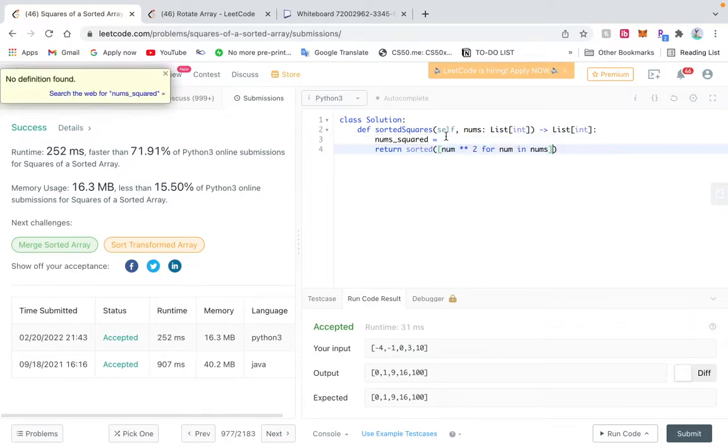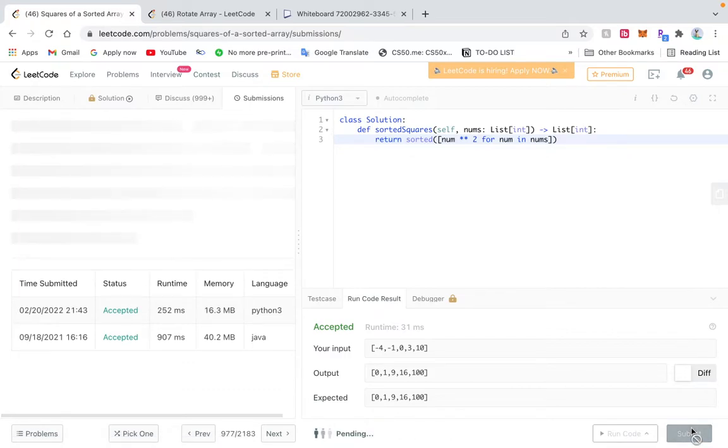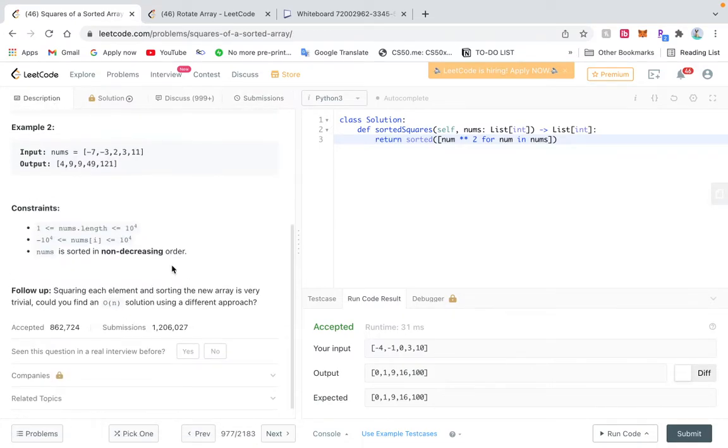Or if we really want to save some space, I guess we don't even need to create a variable here. Let's use the same memory. Well, it doesn't really help, but that's one way to do it. That's a cheating way, though, because we're using its default sort.